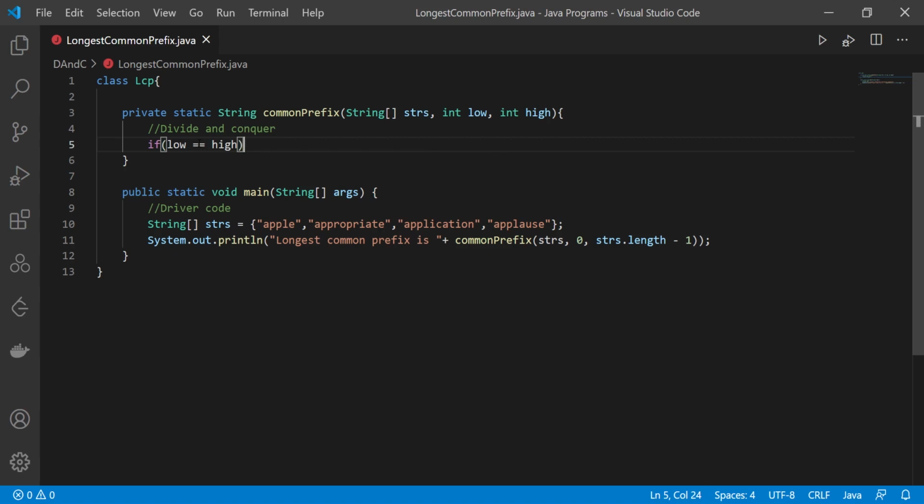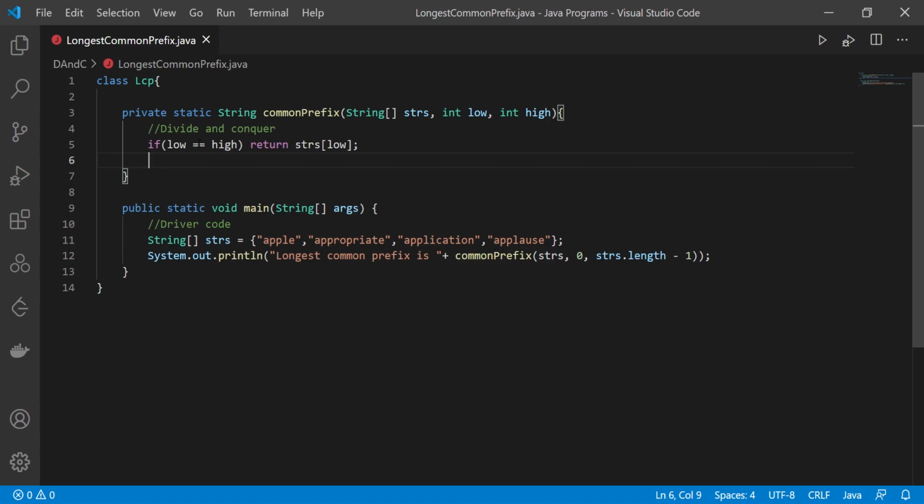You can either return low or high, because both are the same. Now we are going to compute the mid value.